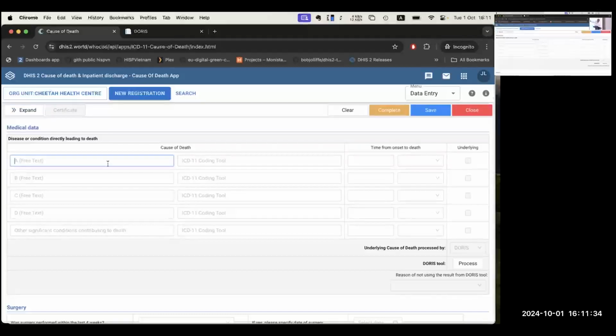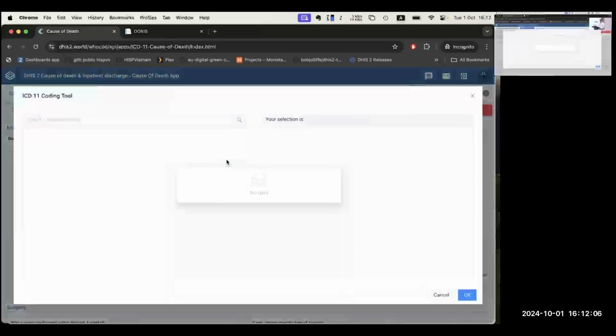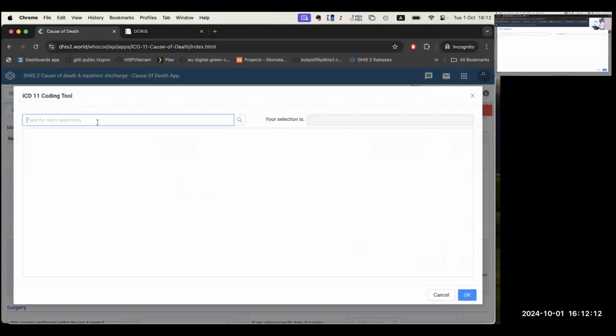So in the ICD-11 part, we have 2 sections. Before we didn't have this one. We had only the ICD, this part. We didn't have the free text part. So the free text was what people are entering that they wanted to collect, and also what they're selecting in the ICD. So for example here, I just say attack. I click on coding tool. Now we are all inside DHIS itself. We are not traveling anywhere. So when I click on ICD coding tool, now I'm not inside DHIS2.